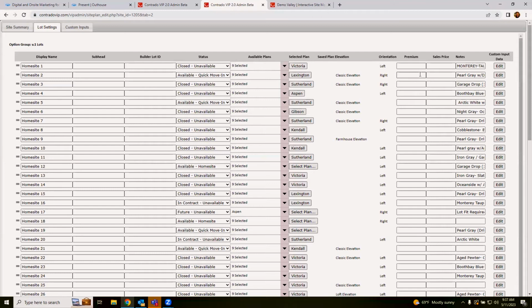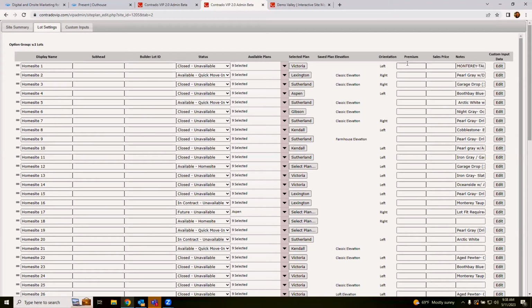Now here are the fields where you can change. Now the notes is the large box field, lot information, and we can change that verbiage if you'd like as well. But this is where you type in the information. You can copy paste all through here if you wanted to put, no garage, no side load garage in those lots. There's two other fields that you need to be aware of.